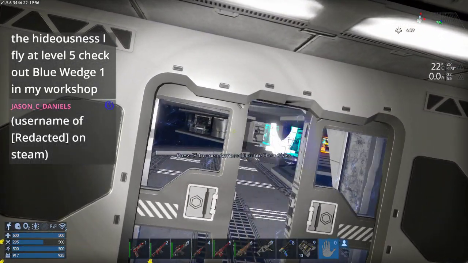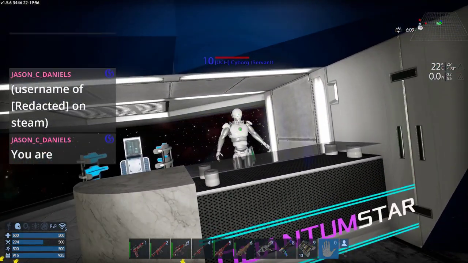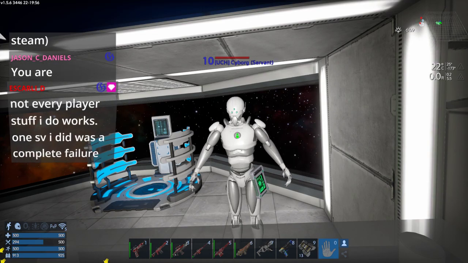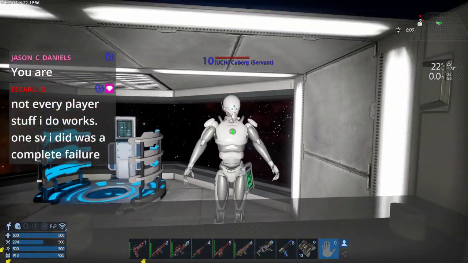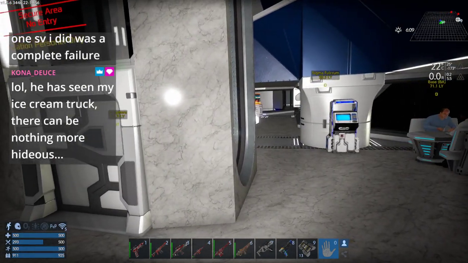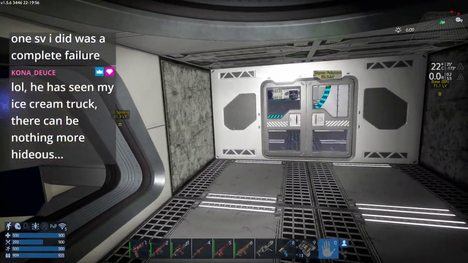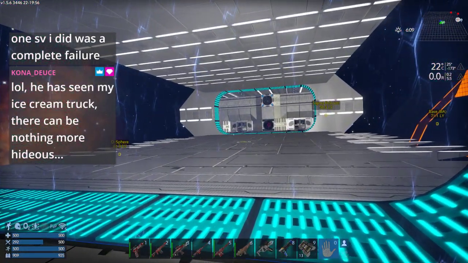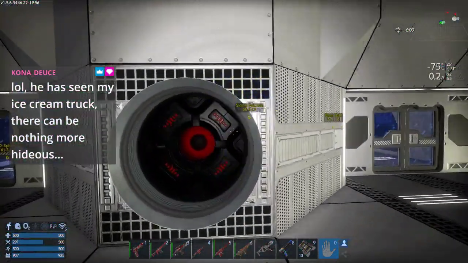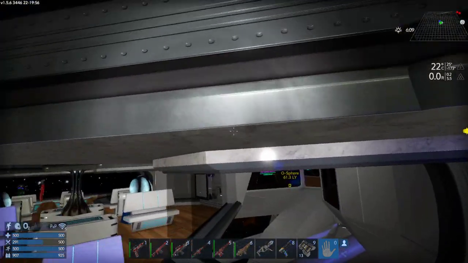I think I'm following you. That's interesting. Okay, so he's not a traitor. Why is he not a traitor? It says Quantum Star. Why is he not a traitor? One SV I did was a complete failure. One SD, SV. Oh, there's the core. Right out in the open. This is interesting and pretty.